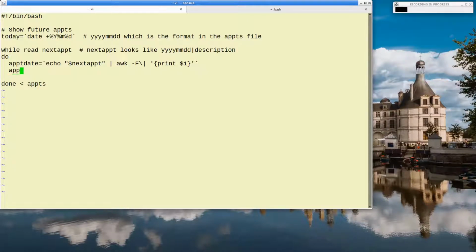And if I want, I could do the same thing here and say appointment description and print out field 2. Let's do some debug prints.